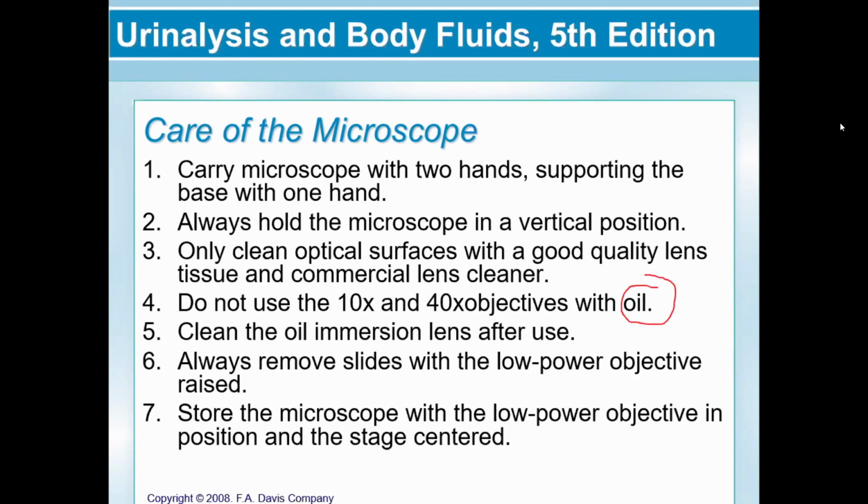Okay? Store the microscope with low power objective in position and the stage centered. So alam nyo naman siguro yan, di ba? In basic microscopy, pag natapos na po natin yung ating microscope na gagamitin, anong gagawin natin? Kunwari, ginamit natin yung OIO, i-shift natin siya sa LPO or your scanning objective, okay, yung lowest. Tapos, ibaba natin yung stage. Bakit? Para maiwasan po natin na kung nasa OIO yan at mataas yung stage mo, baka masira mo yung lens. Okay? So, care of the microscope.